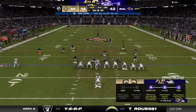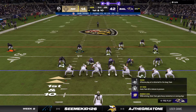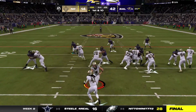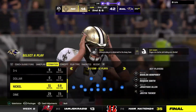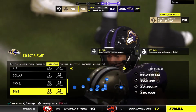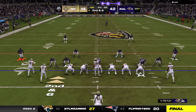Getting set for their next drive, the New Orleans offense. Well, this has been a tough one for them, Charles. They've struggled really on both sides of the football. And one thing that's really plagued them, the turnovers. They've had issues keeping the football in their possession. And every game that's ever been played, our coaches talk about taking care of the football and limiting turnovers. And in this one, after we saw that first turnover, we worried that things would snowball, and it certainly did, especially on the scoreboard.